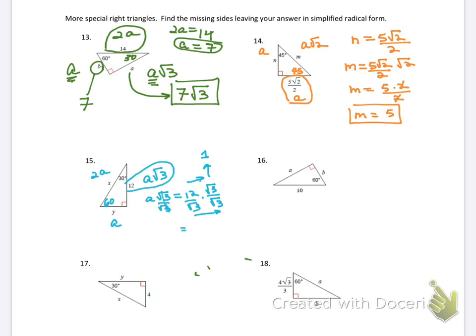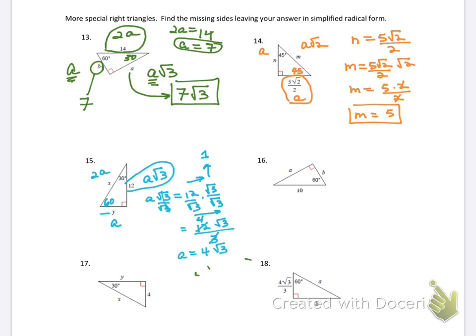So when you do that, you get 12 root 3. Now, root 3 times root 3 is root 9, which is just 3. Okay, and then you can reduce this. Now, this 3 can go into 12 4 times. Never put a whole number into a radical. You can't do that, so we just are going to bring that along for the ride. And I have found that my a is 4 radical 3.